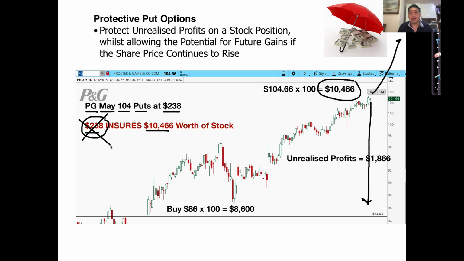But would you be upset? Of course not. It's kind of like you buy fire insurance on your house and your house doesn't burn down. You don't get upset and say, why did my house burn down? Now I had to pay the insurance for nothing. You don't do that. You're okay because the house value goes up, you get richer. And the insurance premium you paid was a small cost of protecting your house. So this was a small cost of protecting yourself while you allow for upside gains. And that's the beauty of using put options as insurance contracts.